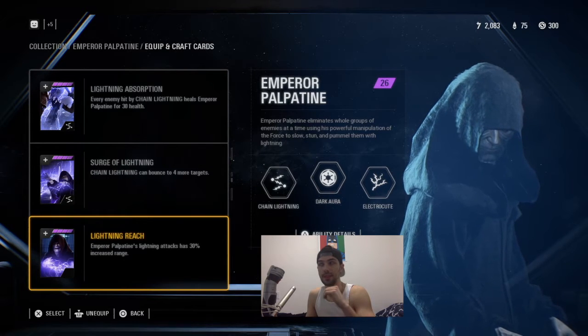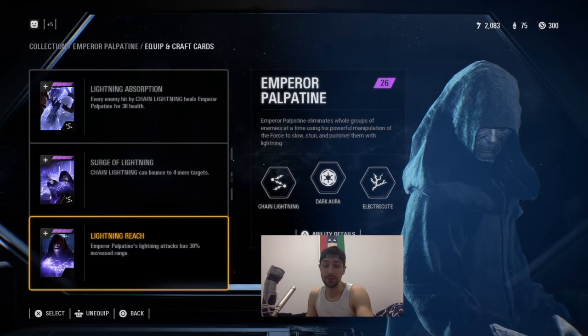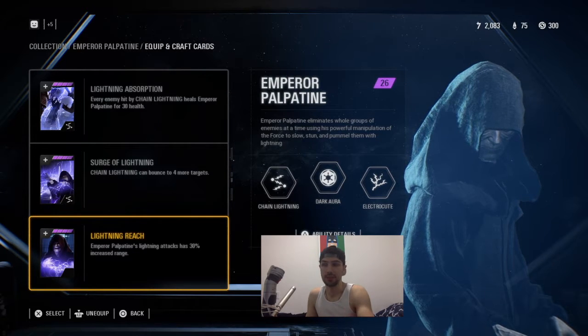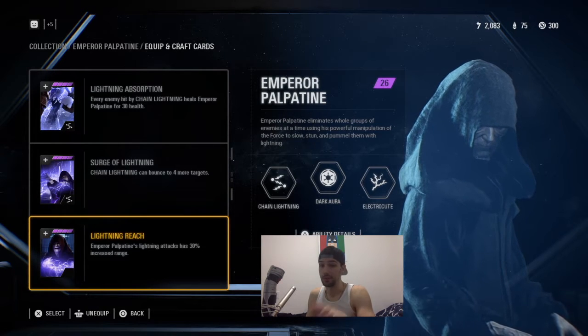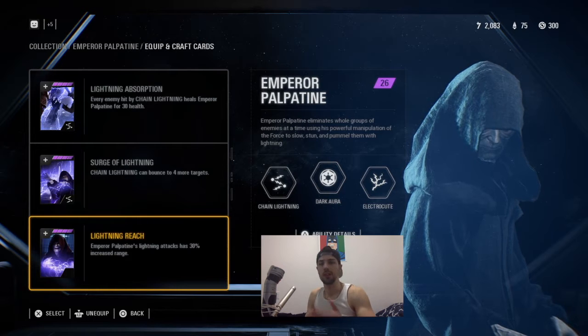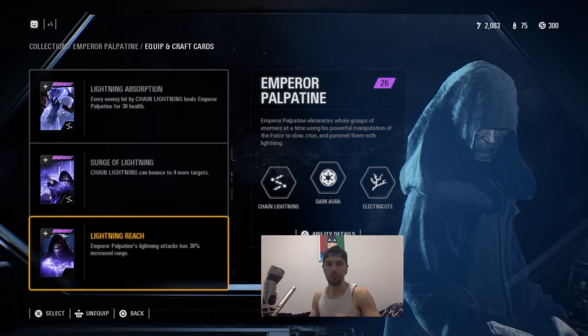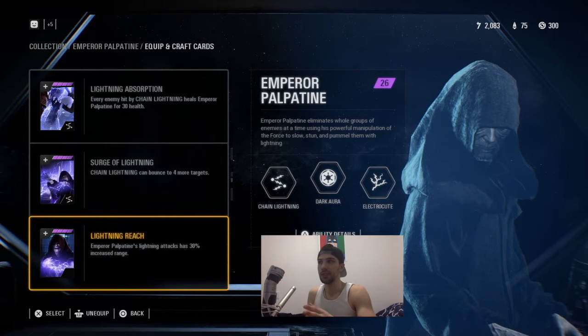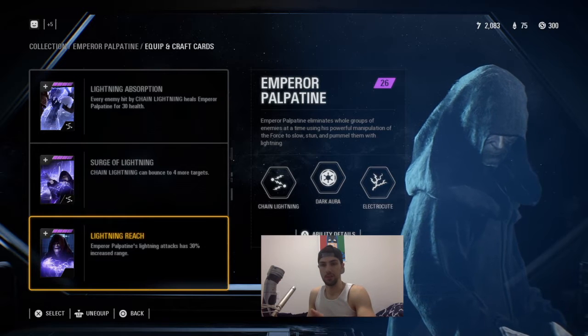I was playing as the Emperor the other day, and even though I couldn't shoot through walls or objects, which kind of stunk, it was a little different. Although the Lightning Reach was amazing. I felt like I was able to hit them better, because a lot of the time you'd do this at them with the double hands, and then they would roll out of it, and you'd have to reapply. But with the new way they set it up, whatever's in front of you, you're gonna hit it for the most part.